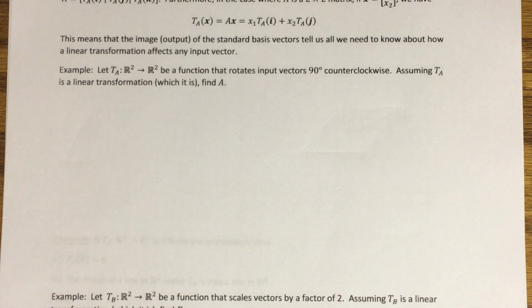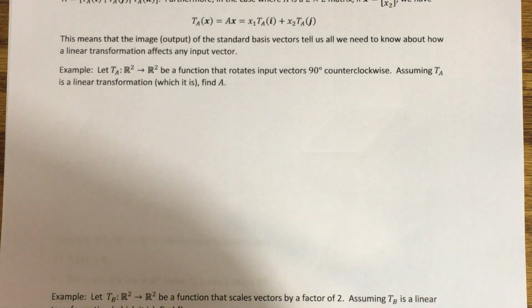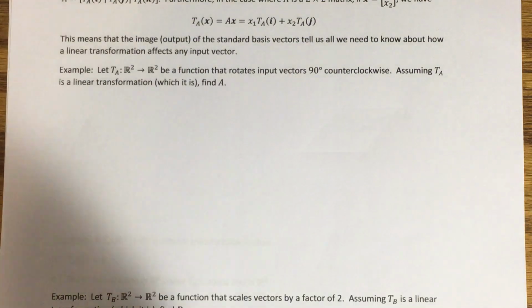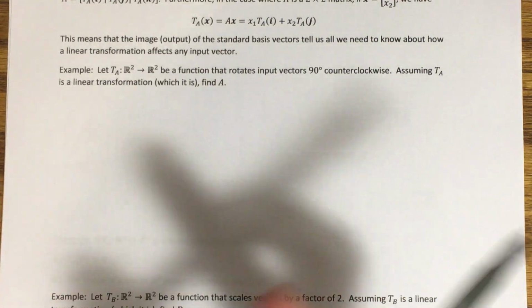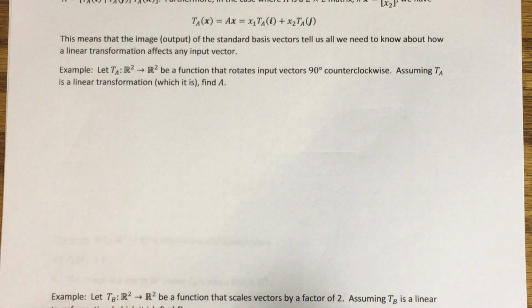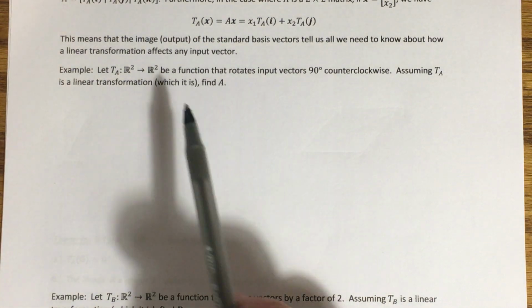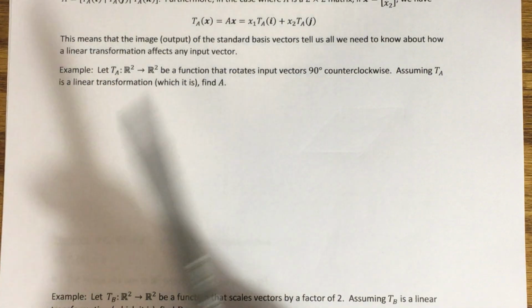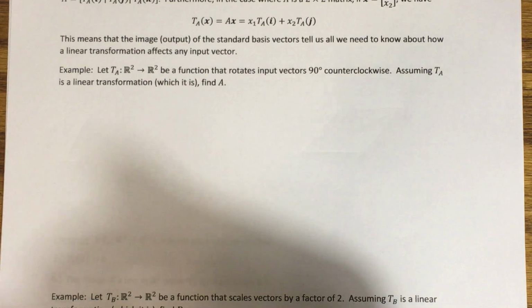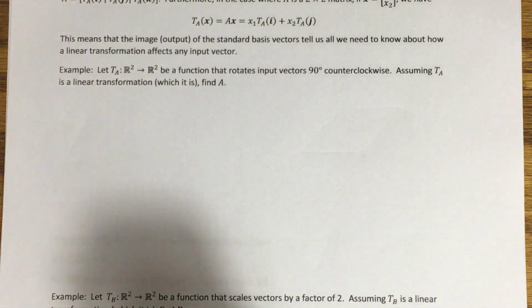So again, just because we can define a function that transforms one vector in R2 into another vector in R2, that doesn't necessarily mean that that function is a linear transformation. Because there are other functions that will do the same thing, take vectors and map them to other vectors, but there's no way to represent that function in terms of a matrix times the input vector. That's what makes this a linear transformation. However, it turns out that this transformation, which rotates vectors by 90 degrees, does happen to be a linear transformation. And we're just going to take that for granted and find A as a result.